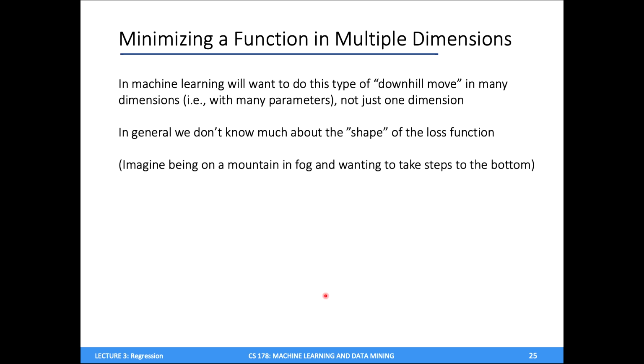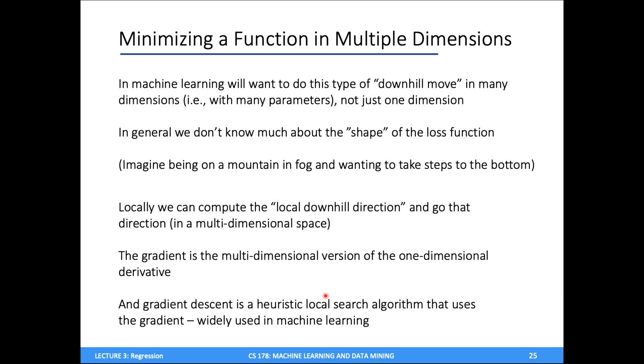Of course, that picture I showed you is only for one dimension, but it's good intuition for what's really going on in gradient descent. But even in a simple problem like linear regression, we have a whole lot more than one parameter value we're trying to optimize. But again, this idea of rolling a ball downhill still applies. And what we're going to do is use this thing called the gradient. This gradient is really a vector that points downhill on our loss surface in the direction of steepest descent. And if you aren't familiar with gradients, just think of it as a multi-dimensional version of a slope or a derivative.